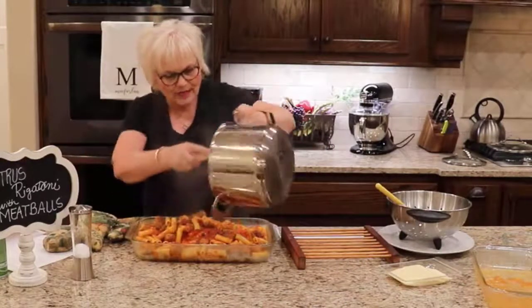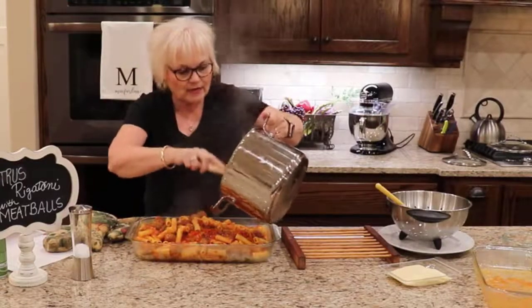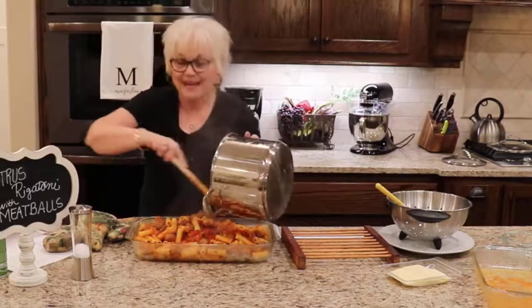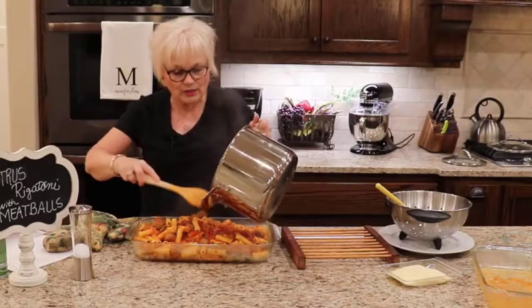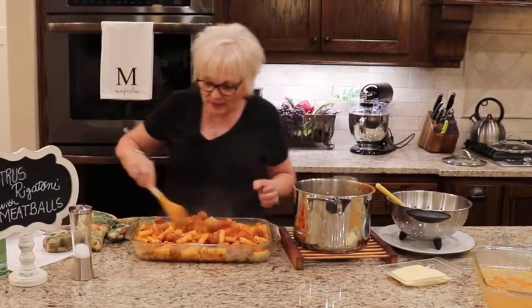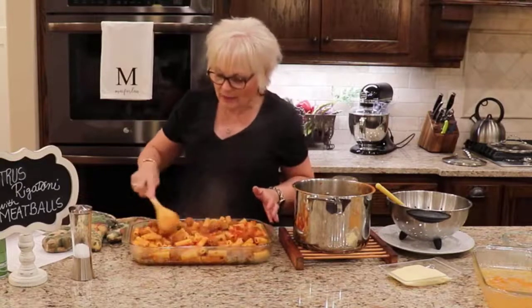Okay, we're gonna put all that in here. The recipe does call for setting this on a foil-lined cookie sheet when you bake it. I guess they're expecting that it may bubble over a little bit, and maybe that's what it would do if you only had a 9x13 pan. I'm going to adjust my recipe before I upload it and recommend that you use a larger pan or spread it out between 2 pans as well.